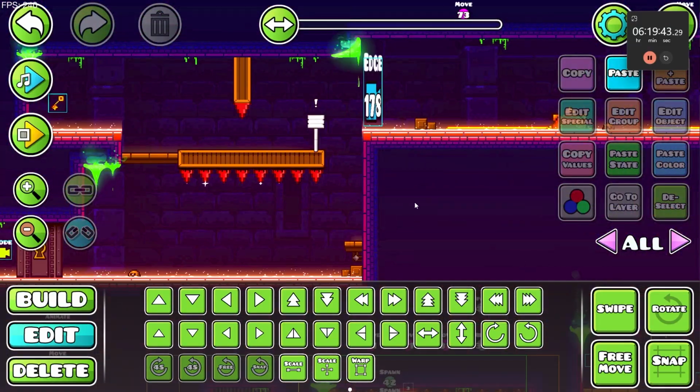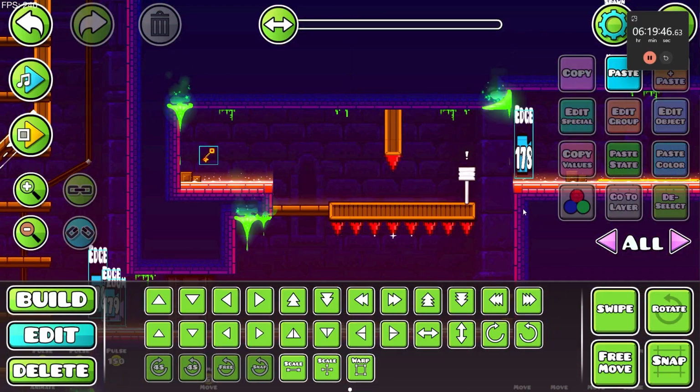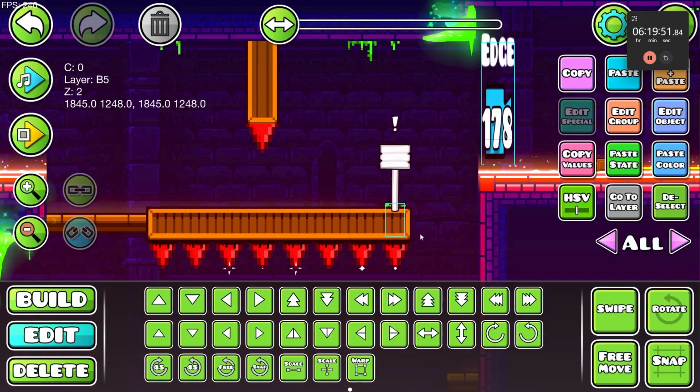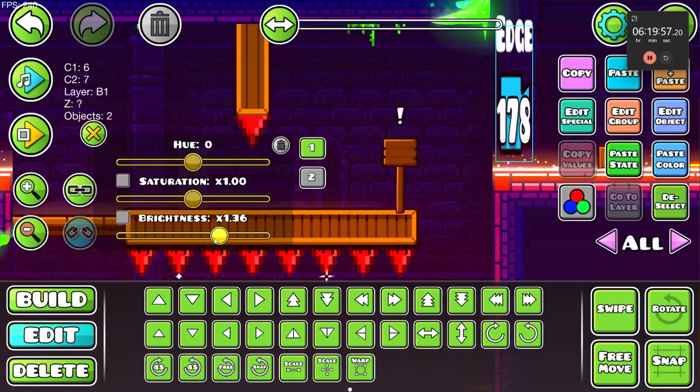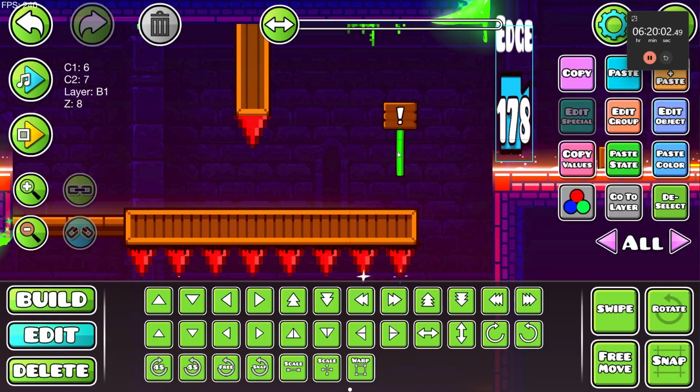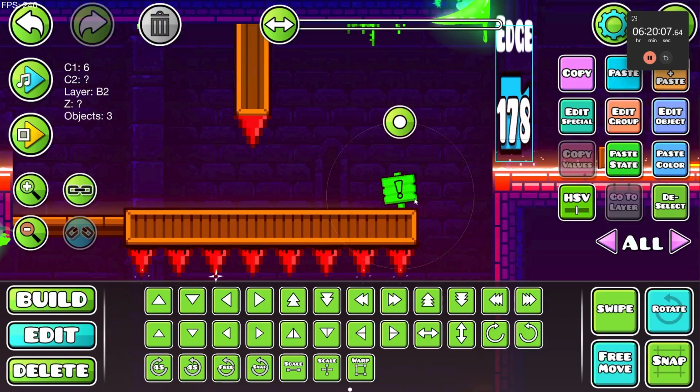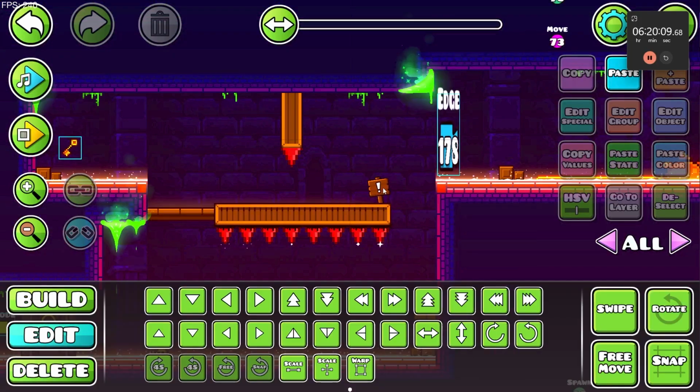Perfect. Everybody has. That's pretty cool. Okay, how about we actually do this as well? Because we gotta do it at one point, so that's a bit too much. So I'm gonna just do this and that. Yeah, that looks much better. Okay, so we're gonna do this. I'm just gonna place it right here on B2 right there, baby.